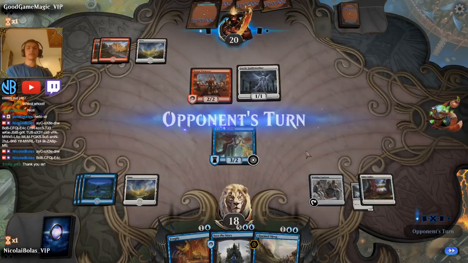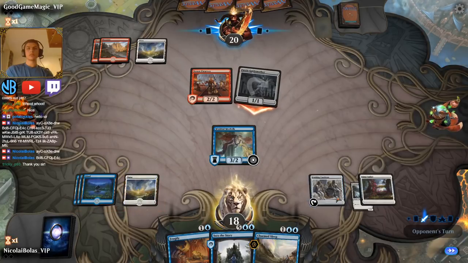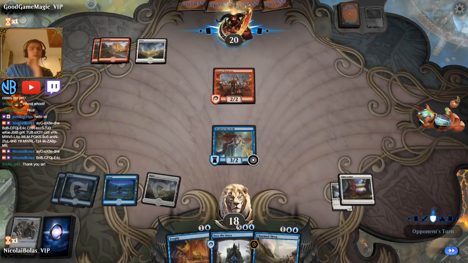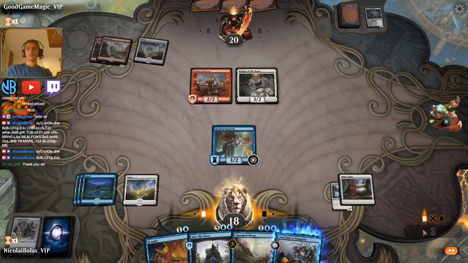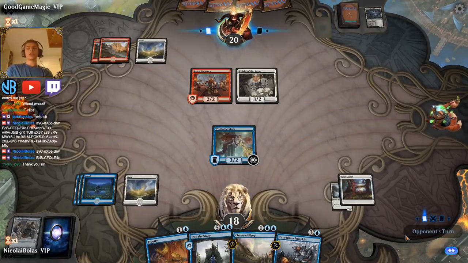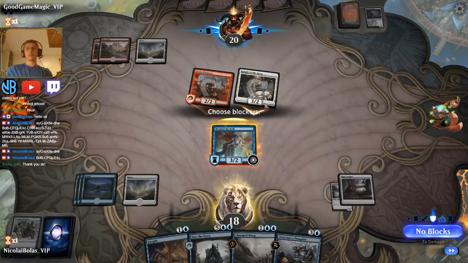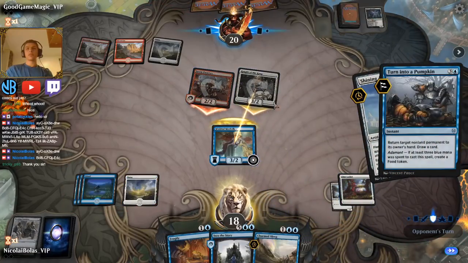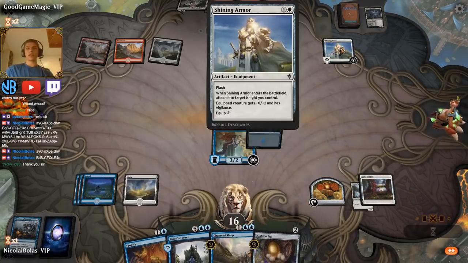Probably going to ping the Fairy Guide Mother. We're going to hold up Turn to Pumpkin, because it just has a lot more potential that way. They could have a Joust or something like that. Or a Combat Trick. Like that. And now they just have this blank, basically.